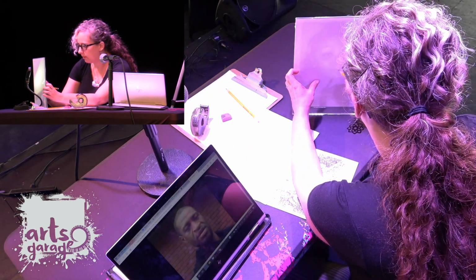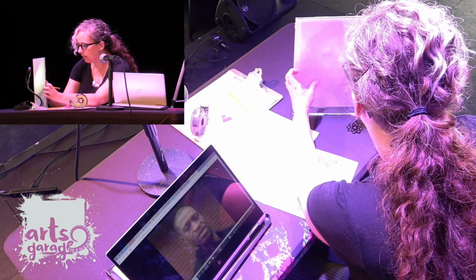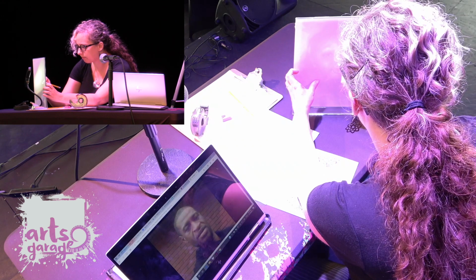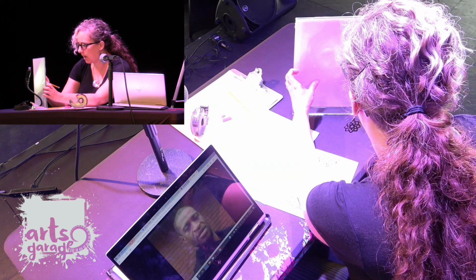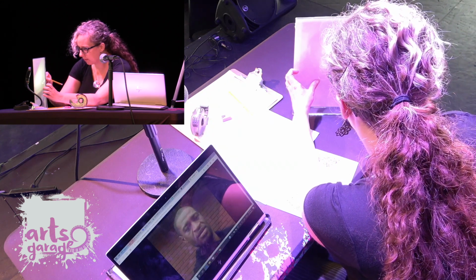All right. So just follow along generally, seeing where the lines of the face are. All the details, the eyes, the nose, the mouth.